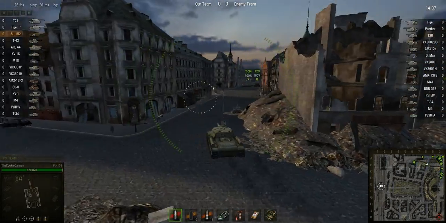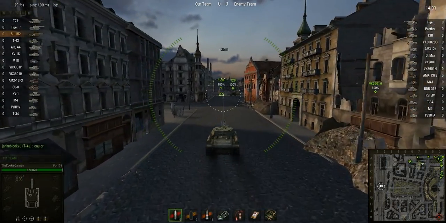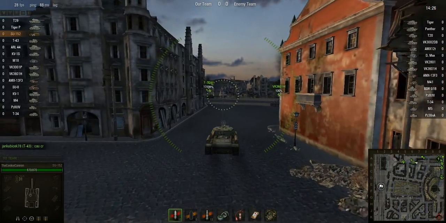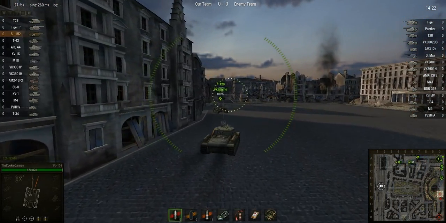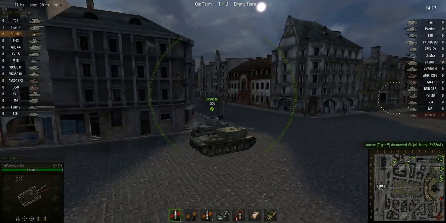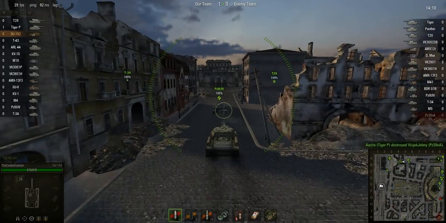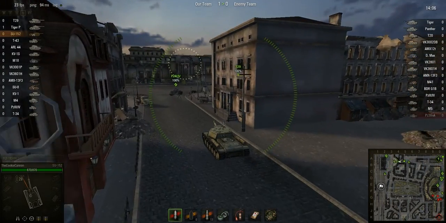We could go left here and try to stop flankers from coming out that alleyway, but again, remember the rule of TDs, especially this one. Never go anywhere by yourself. Always make sure there's at least some ally nearby. I mean, that's obviously good advice for, considering it's a team-based game, playing World of Tanks at all. But yeah, it's that much more important when you're a support vehicle, like a tank destroyer or a self-propelled gun.